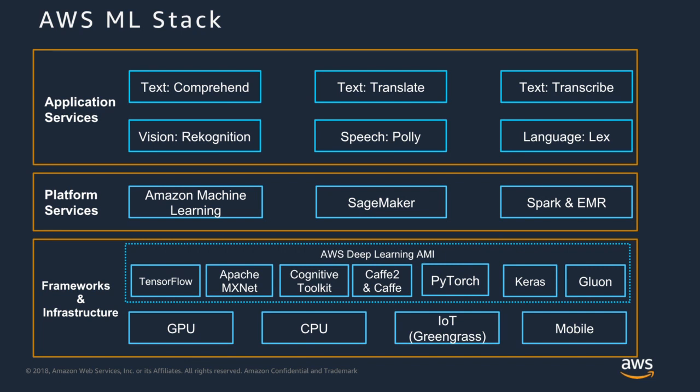So what you see here is the Amazon machine learning stack. So Amazon has been doing machine learning for over 20 years. You're probably very well familiar with the product recommendations we have on Amazon.com, right? You may also know of Alexa, right? So voice-driven interaction using Alexa. And also the more recent announcements or release of the cashierless Amazon Go stores, right? They're all using machine learning, things that we've built in-house. So we really built the broadest selection of tools to help customers in every stage of their machine learning journey.